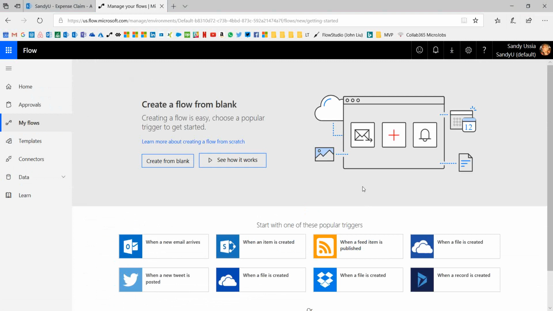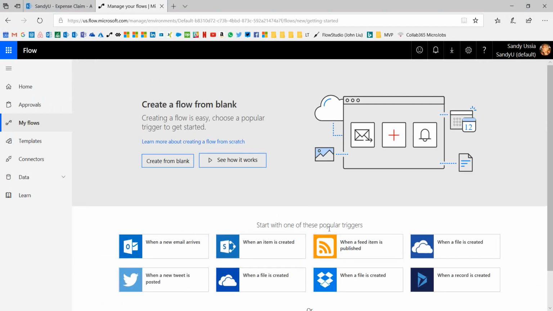And so the basic structure of any flow is that it must start with some trigger. There has to be something that kicks off the flow, that makes it begin. So you can see on the screen here, they list some popular triggers. For example, when a new email arrives, and you could specify it arrives to a certain folder, or it arrives from a certain person, or has a certain subject, and so on. Things like when a new tweet is posted could be when a new tweet is posted with a certain hashtag that you want something to happen, and so on.